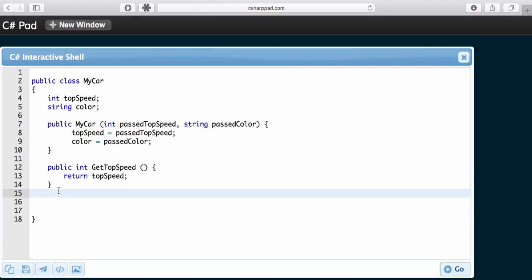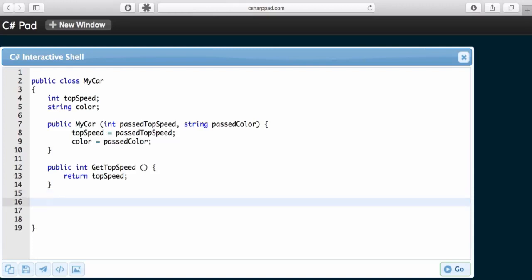Now let's have another method. Let's have a public void PaintCar. This is going to pass over a string with a lowercase s called newColor.